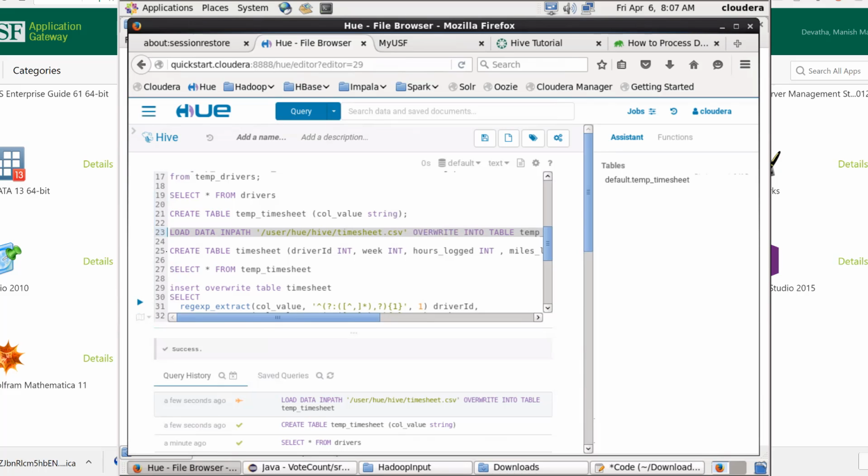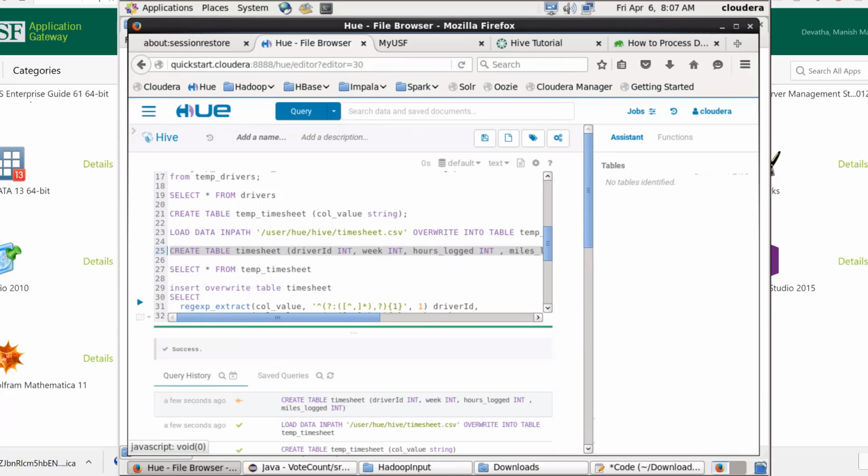That's done. Now I'm going to create a table called timesheet where I'm making the columns as driver ID as int, week as integer, hours logged as int, etc. So I'm going to specify the columns and its data types, and that's been created.